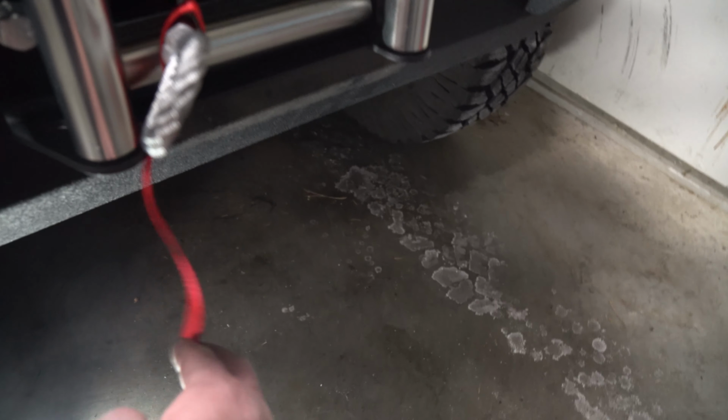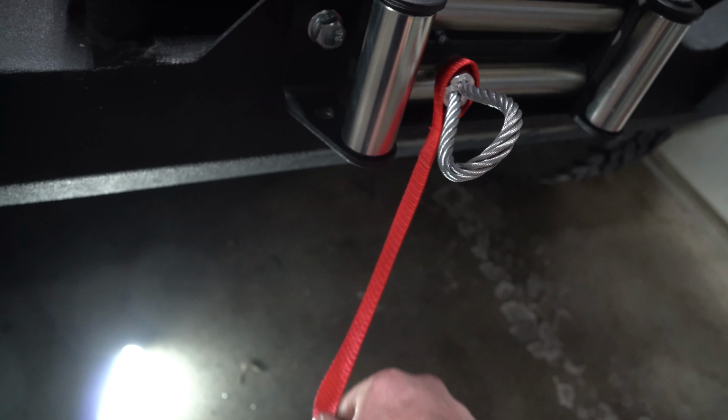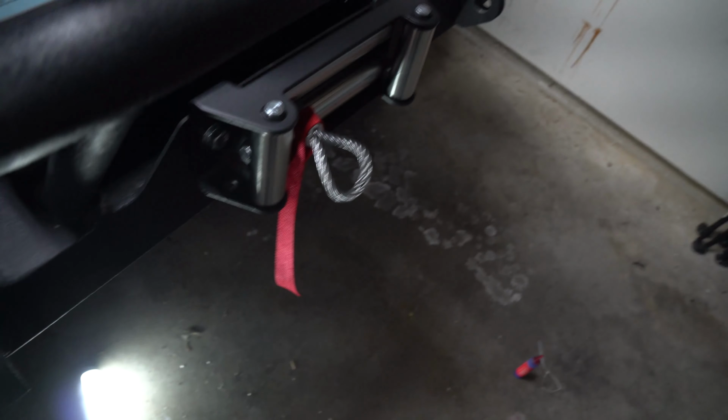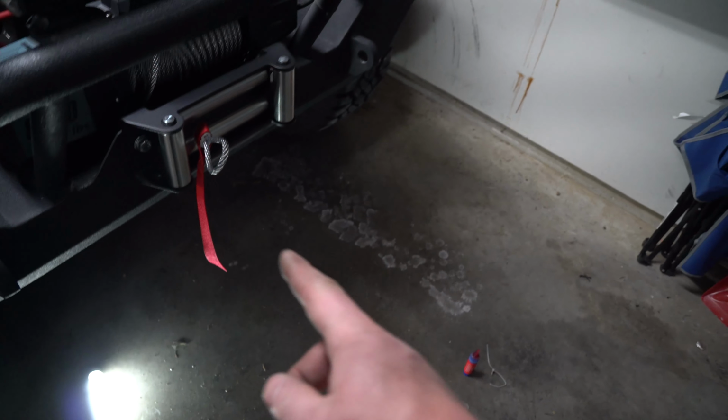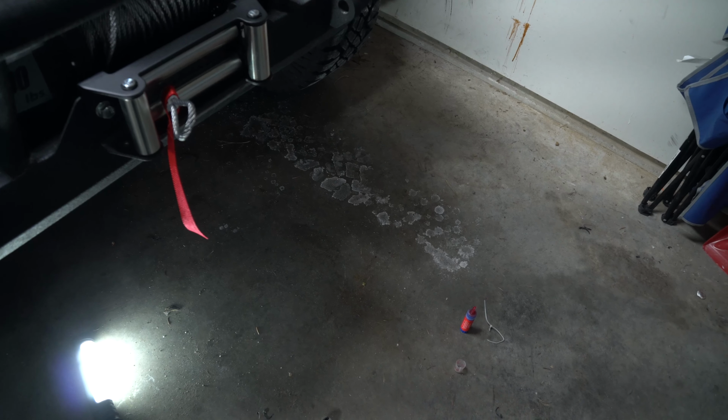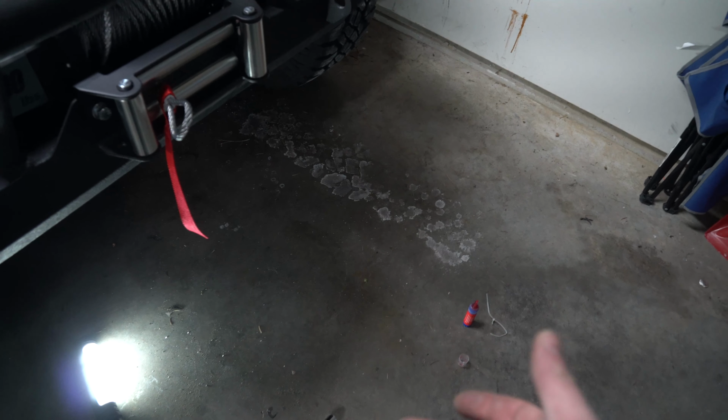As you can see, I just put this ribbon on here. What I use this for is when you hook on your vehicle to a tree, this little red flag, you put it across your winch line halfway or more if you can, so nobody goes running across your line, or depending where you are, it basically says, hey, there's a line here, watch out.